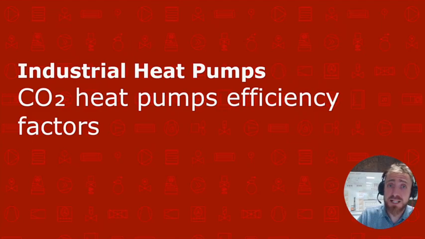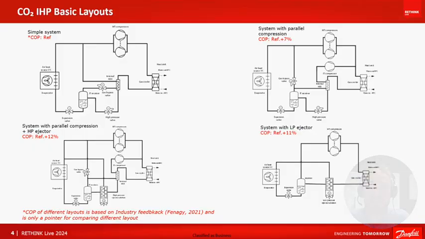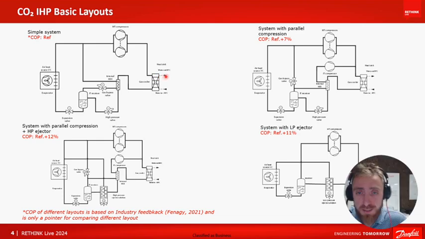Let us go to the system architectures. Here are the basic 4 layouts for CO2 heat pumps. The simplest one, in the top left corner, where either air or water can be a source with certain temperature, which is being lifted by one-stage compressors to the temperature and pressure required by the gas cooler, which heats up water with a certain return water temperature to the supply water temperature required by the heat sink.